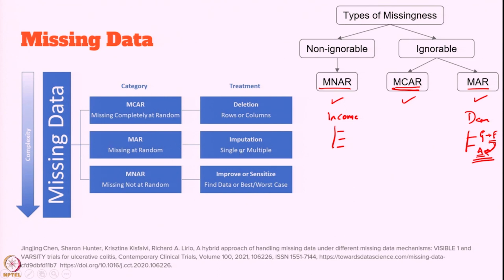In such a case, we have to do some imputation, maybe a single value or multiple values, or attribute values. So we have to do the imputation. If it is MCAR, in any case we are not worried. We can just delete the data and then proceed. If it is MNAR, then either you have to find the data, recollect the data, or see what is the best possible way in which you can address it.